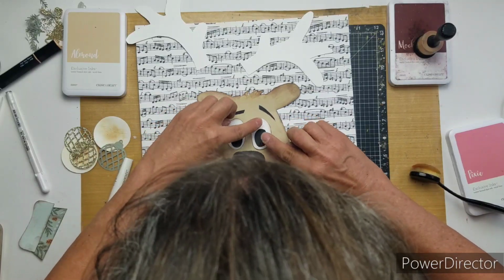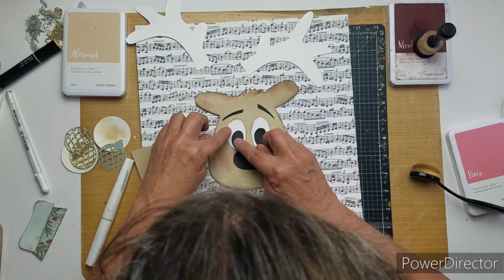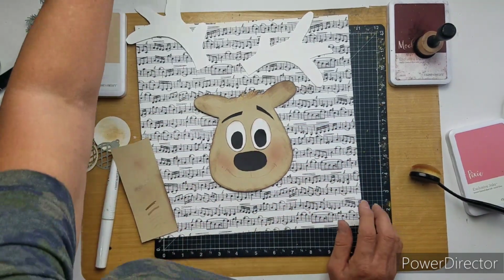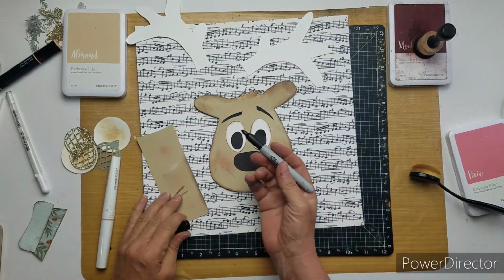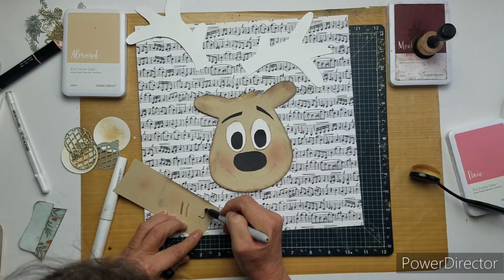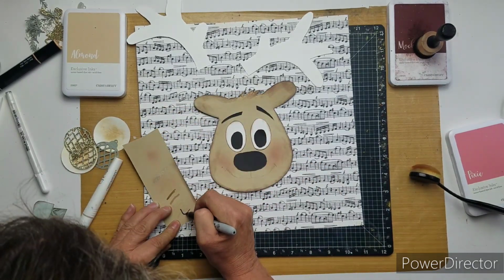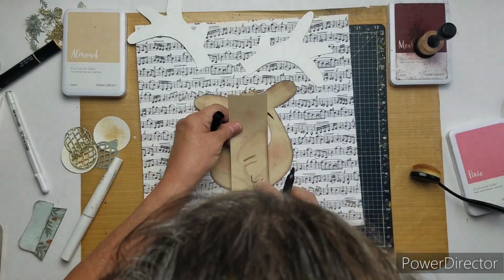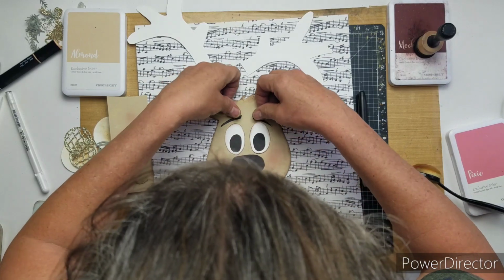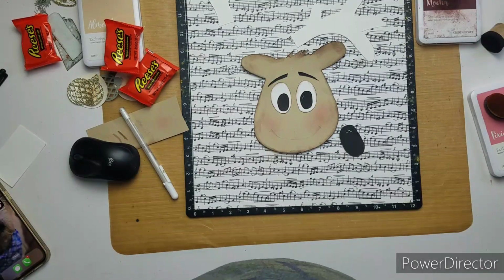Reagan, stay down. All right, so now I'm going to glue the eyes on. And I'm going to use this marker. I wanted to see if it was working. I have so many markers that don't work, I need to throw away. Usually my grandkids will do it for me. Sorry for all the headshots.